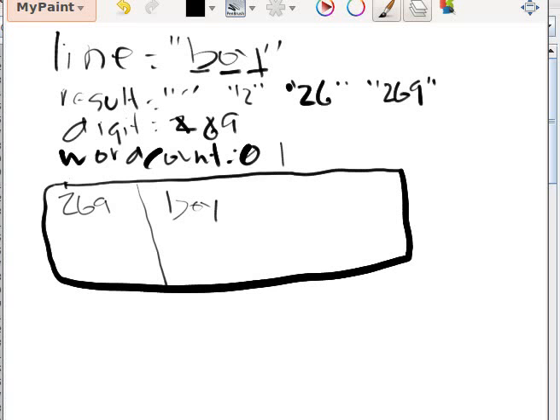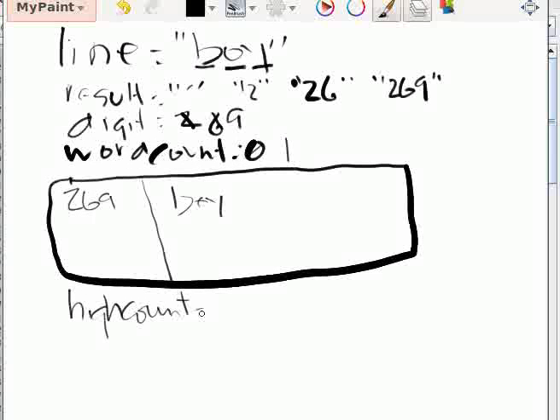So back in console UI, we passed 269 and the word count to update highest. Update highest then looks at high count, and high count started out at 0, and the word count of 1 is greater than that.